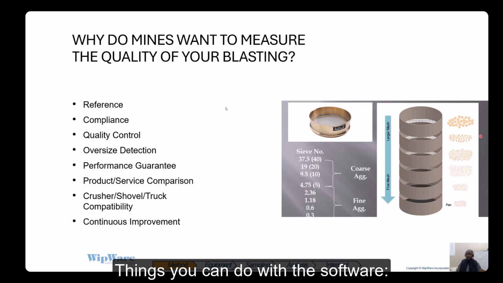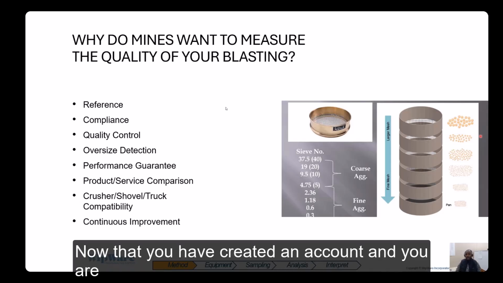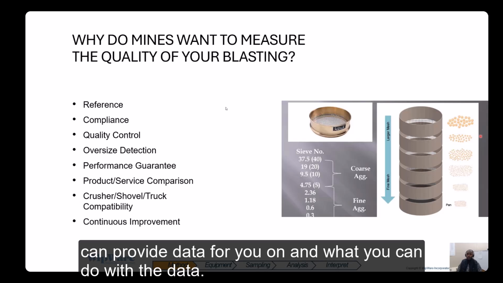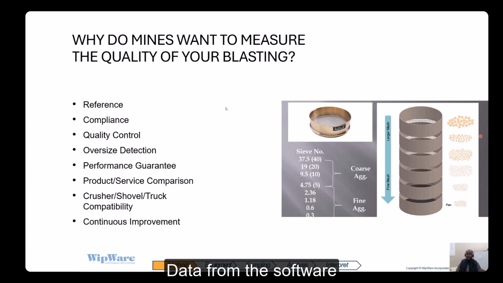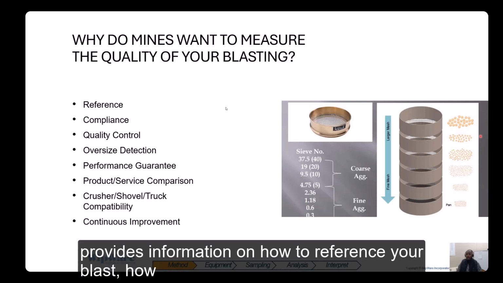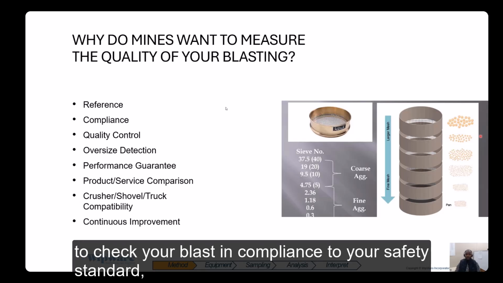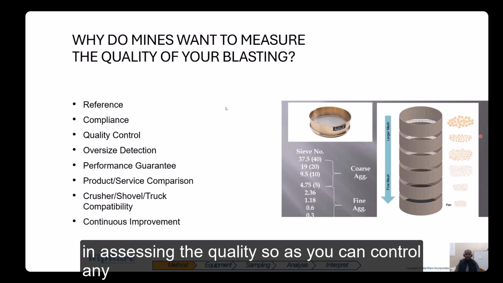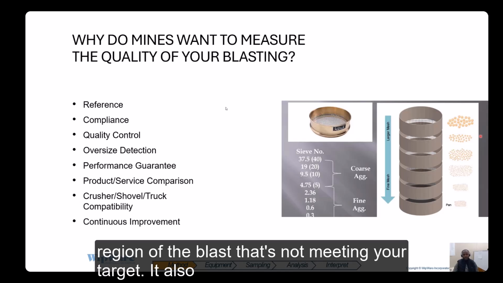Now that you have created an account and you are looking forward to improving your blasting, what are those things that the software can provide data on, and what can you do with the data? The data from the software provides information on how to reference your blast, how to check your blast for compliance with your safety standard and your production standard, and how to check your blast in assessing the quality so that you can control any region of the blast that is not meeting your target.